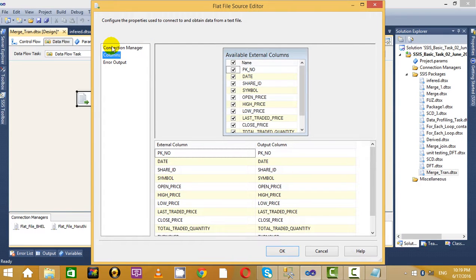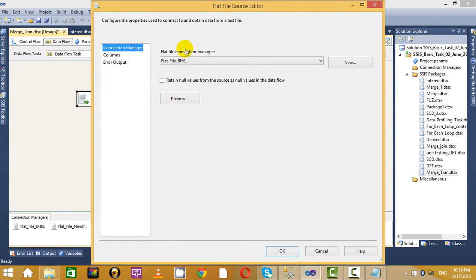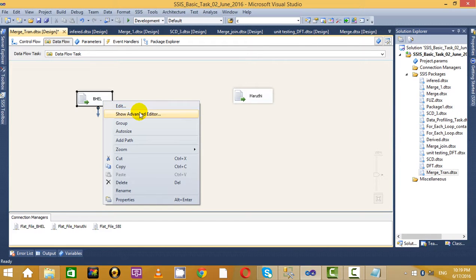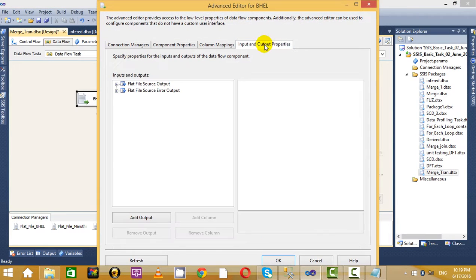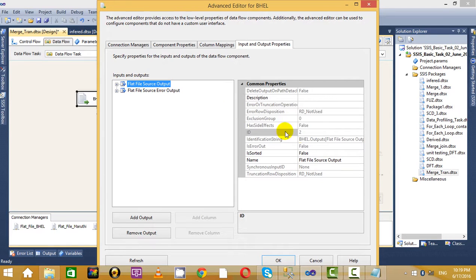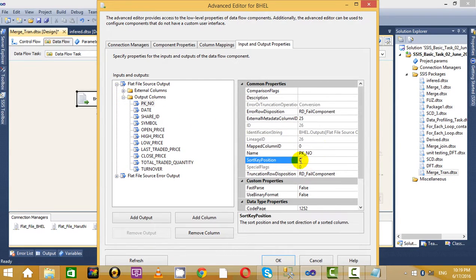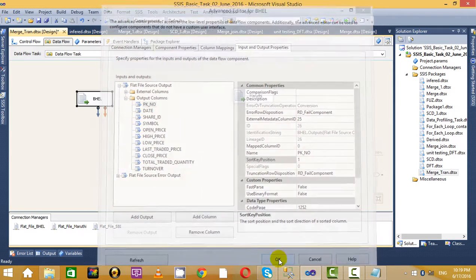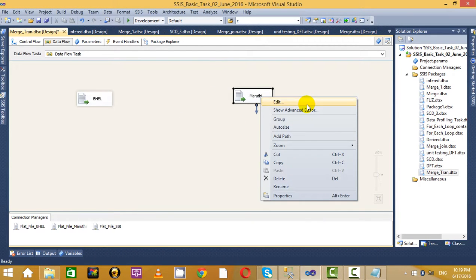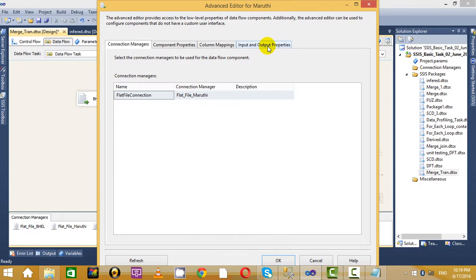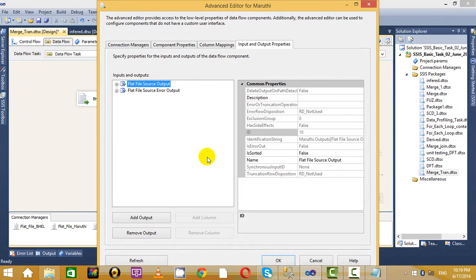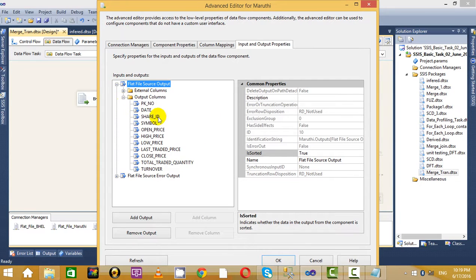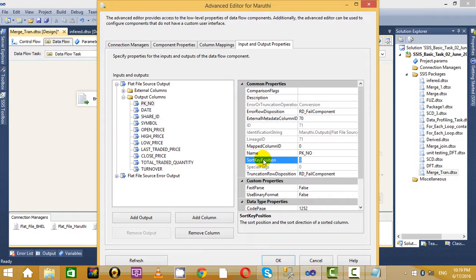For sorting the data, I'm planning to go to show advanced editor, input output properties, is sorted to true, and I need to set the sort key position to 1. And same here, advanced editor, input output options, is sorted to true, sort key position 1.